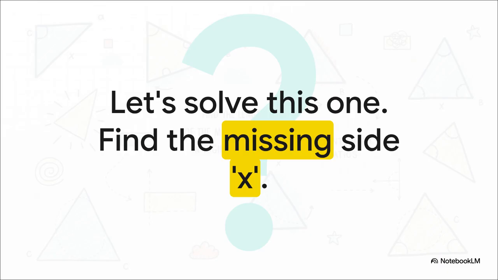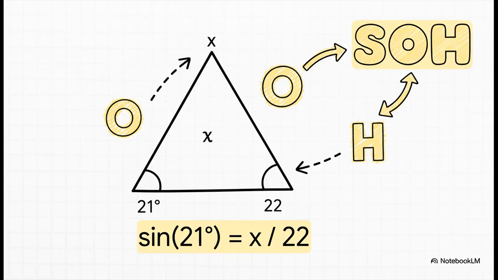We've got a triangle with a 21-degree angle. The side that's opposite that angle is the one we're trying to find, x. And we know the hypotenuse is 22. So we have 1 angle and 1 side. We know it's SOH-CAH-TOA time. So let's break it down. From our 21-degree angle, x is the opposite, and 22 is the hypotenuse. Opposite, hypotenuse, that's OH, which means we use SO, or sine.